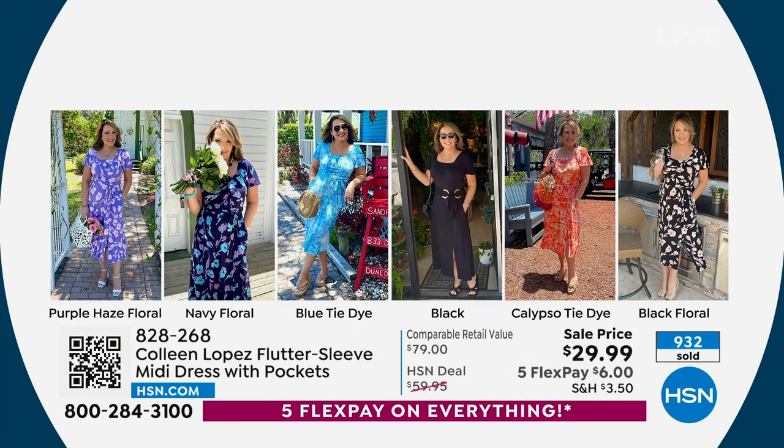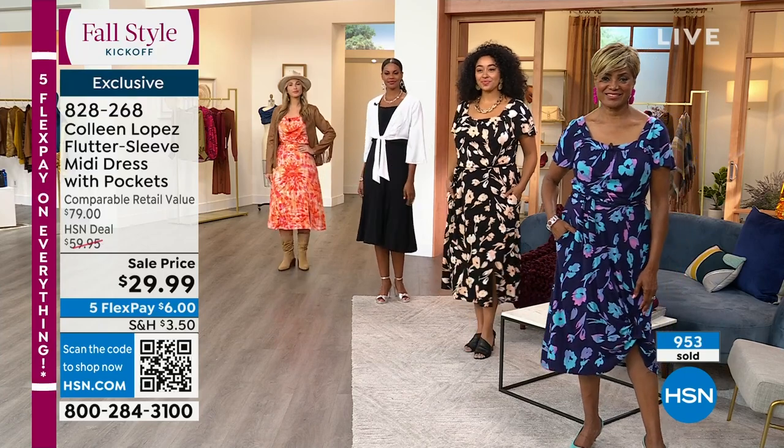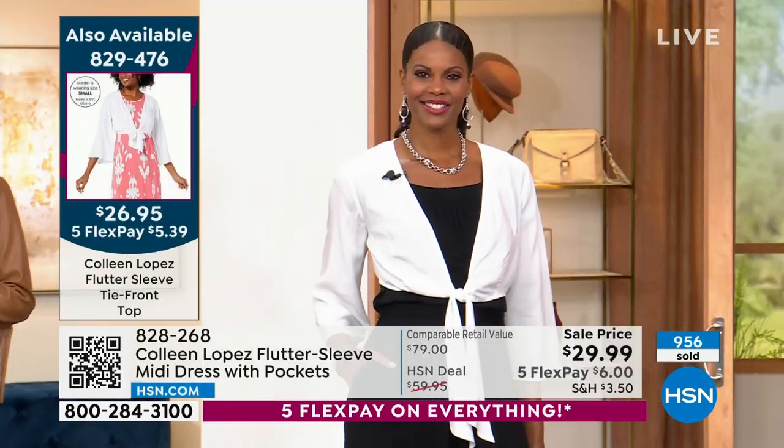There are lots of ways to wear it. I love it in the black — it's great just as a little black dress. You can style it many different ways depending on your mood, where you're going, what you're doing. If you have warm weather vacations planned, if you're cruising or coming to Florida as a snowbird this winter, this is the perfect thing to have. And for those of us in Florida in October, November, December, we like to dress for the season — and this is that kind of dress that allows you to dress for the season.